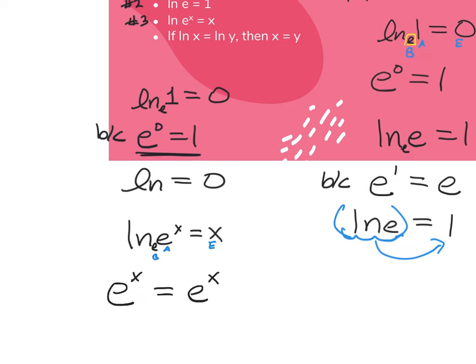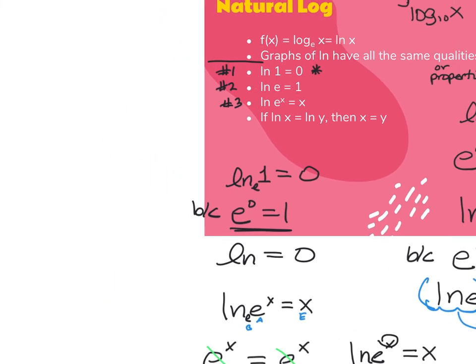And here we can see that the bases are the same. Get rid of them, and you're left with x equals x. So whenever you see ln e to the x power, you know it's just going to equal x, whatever's up here on this exponent. And then the last one, number 4, says if the natural log of x equals the natural log of y, just like before, if the two logs on either side of the equal are the exact same, they cancel, and you're just left with the number you're taking the log of, x equals y.